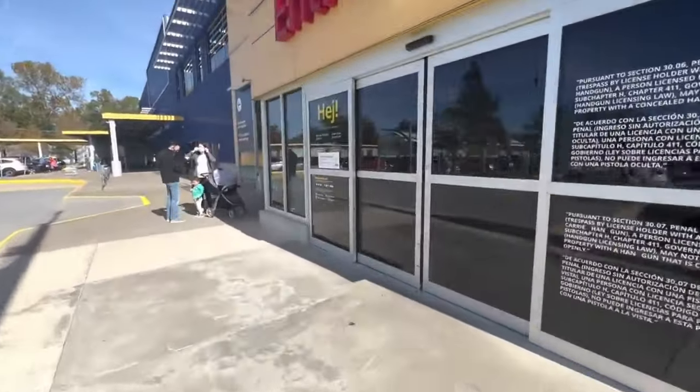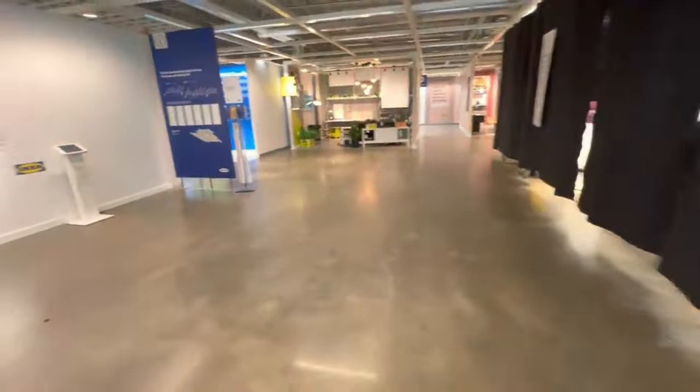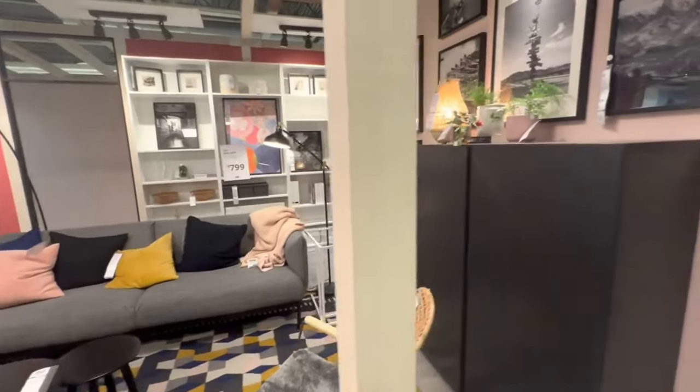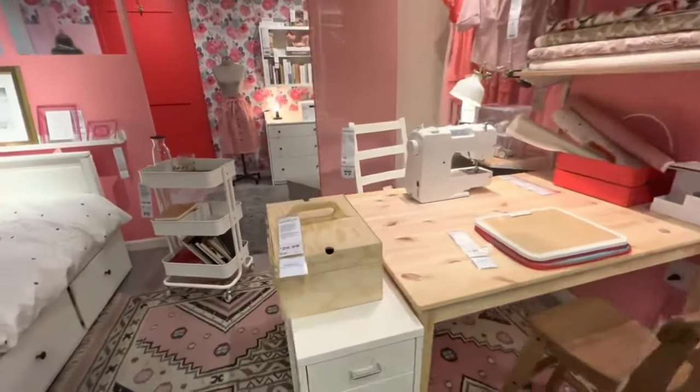It starts at the entrance, where an escalator ushers you into a one-way maze that winds through the store. Customers are forced to walk in one direction and take in the scenery. This total product immersion is no accident, as this exposes them to the entire IKEA catalog. Every once in a while, the maze takes a sharp left turn, adding an element of suspense and curiosity that makes customers want to keep exploring.